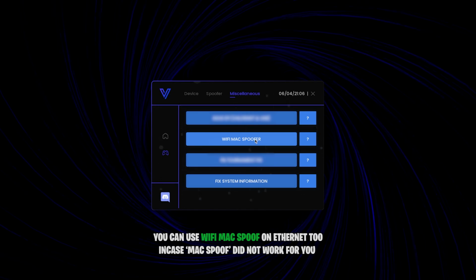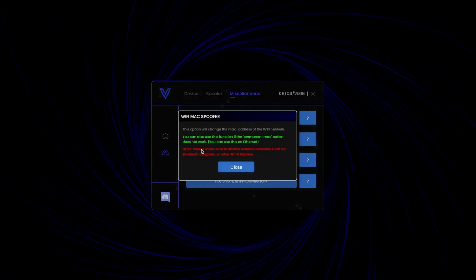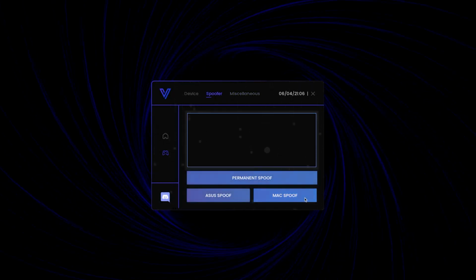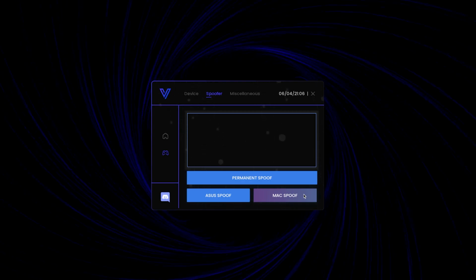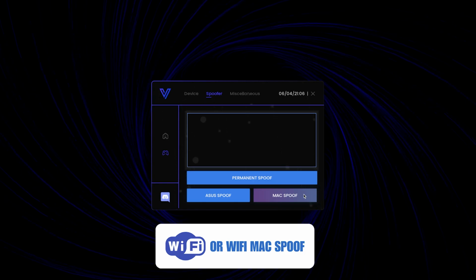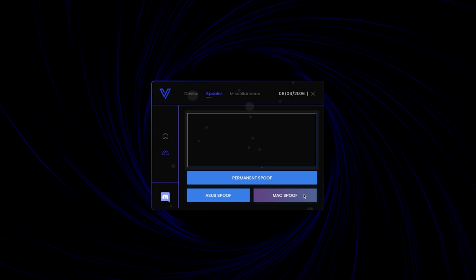That will do the same job for you. And right here is the explanation of what the Wi-Fi MAC spoofer exactly does. But in most scenarios, you're going to click on the MAC spoof button right here, which is meant for Ethernet. Now let's click on this button and we shall see the results after we have restarted our PC again.